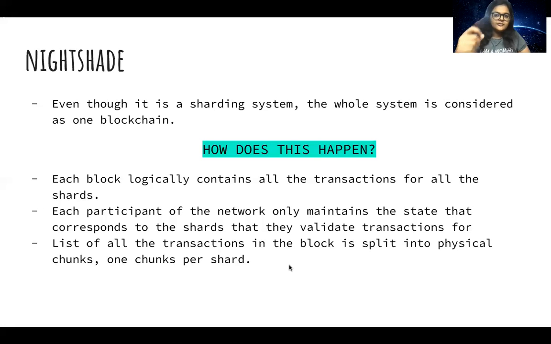Now, another terminology here that would come into the picture is a chunk. What is a chunk? The list of all the transactions that are happening in the block, right, is split into physical chunks. That is, each of the chunks corresponds to a particular shard. So basically, a shard-related transaction that goes into a particular block is known as a chunk.